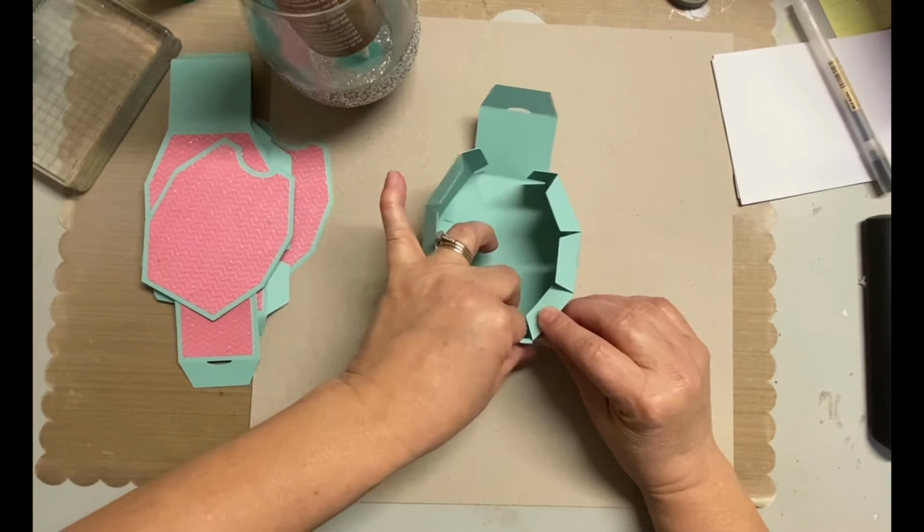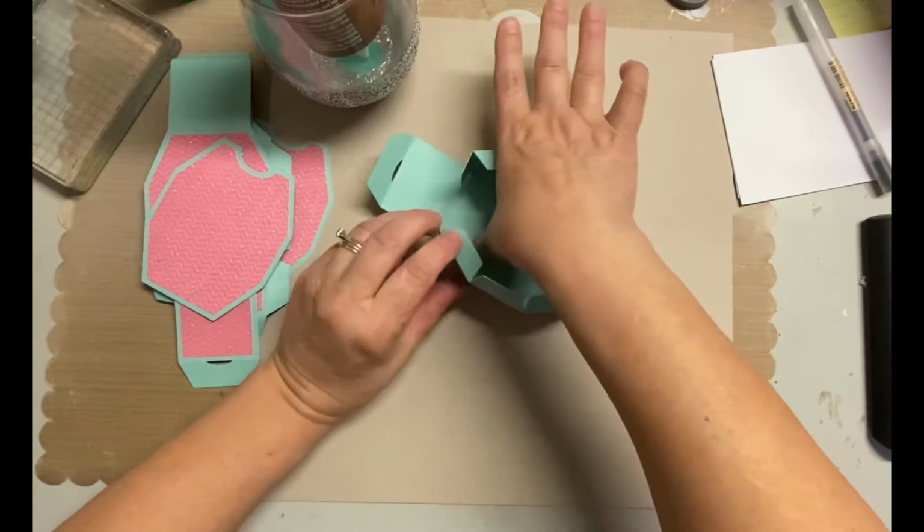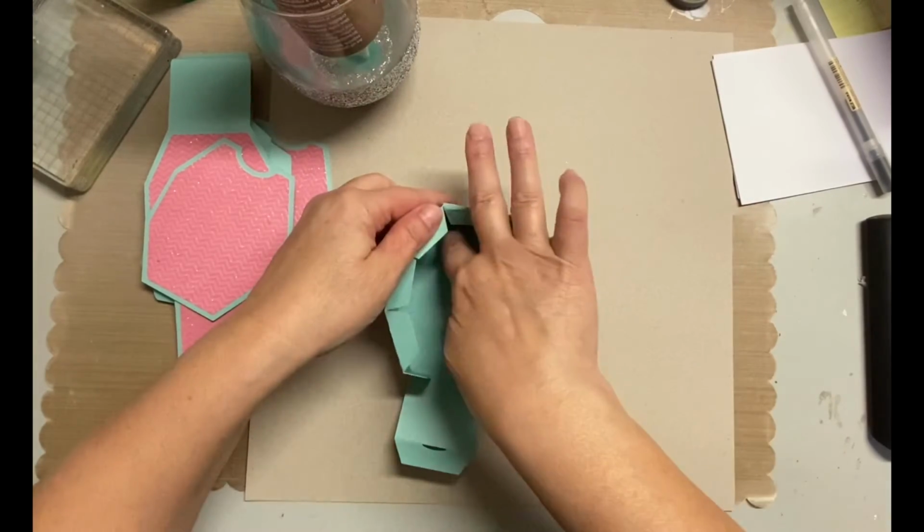Pretty simple, and I was glad for a simple project because I knew Easter was coming up. I just didn't realize how close it was, and I knew I needed to make something for both of my granddaughters' Easter baskets.